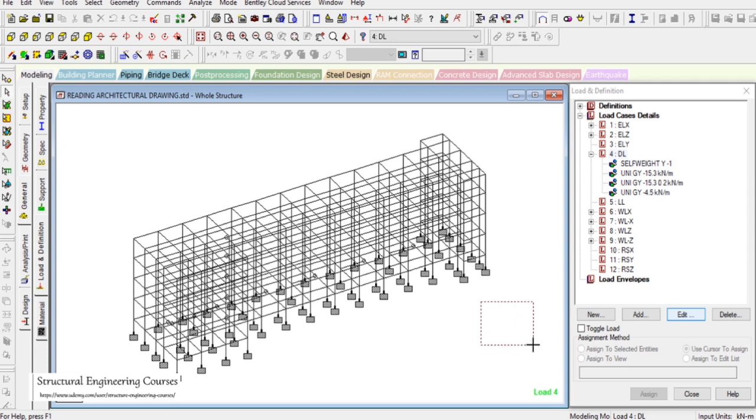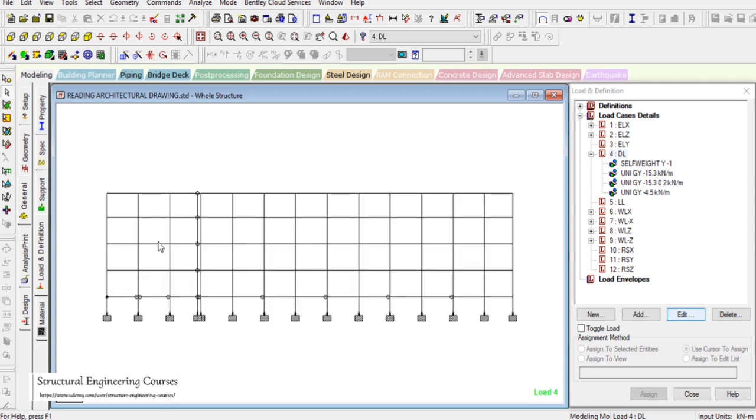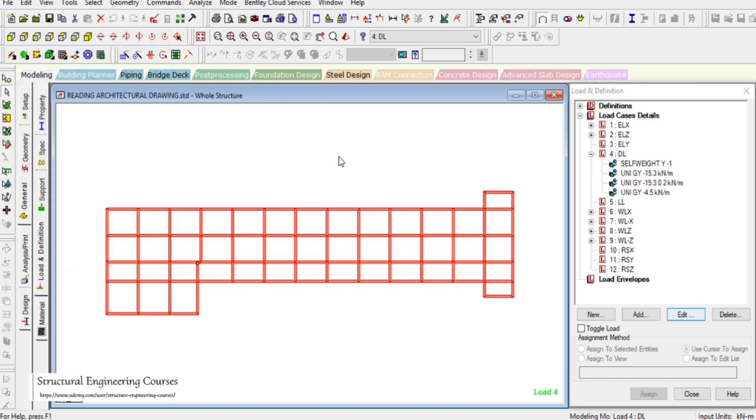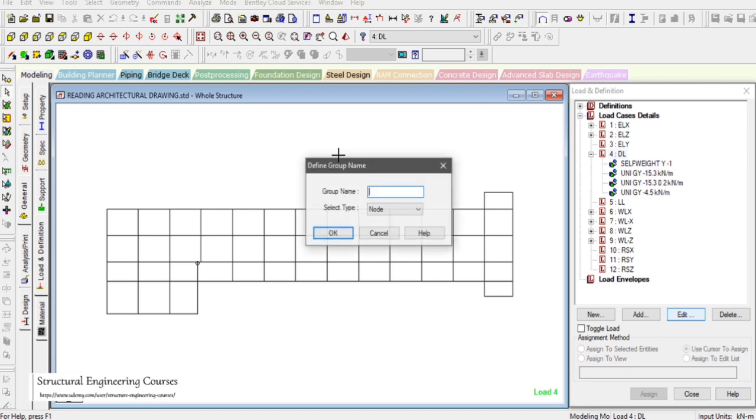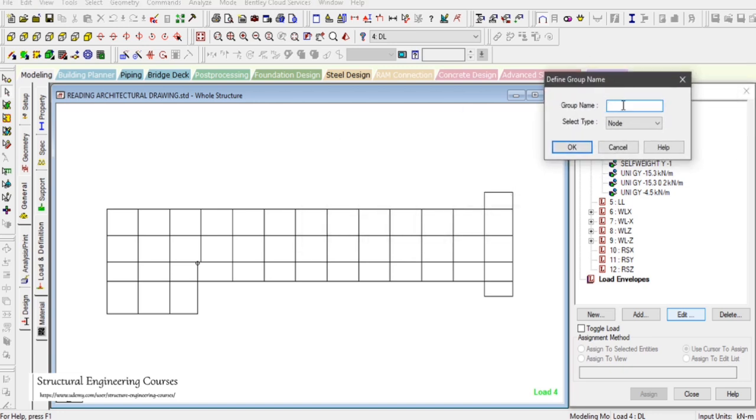My shortcut is that I select the floor here, press Ctrl+G on my keyboard, and we can name it as second floor, or we can enter second classroom loading.